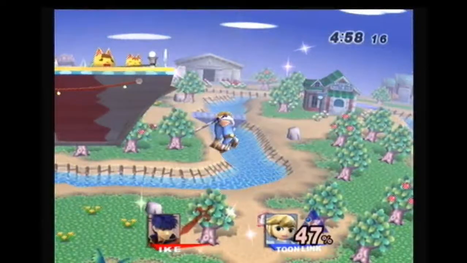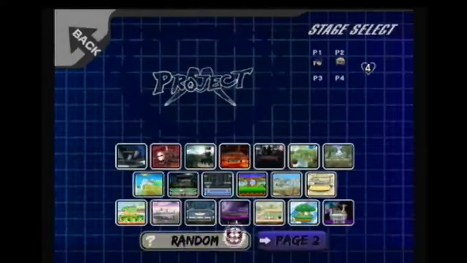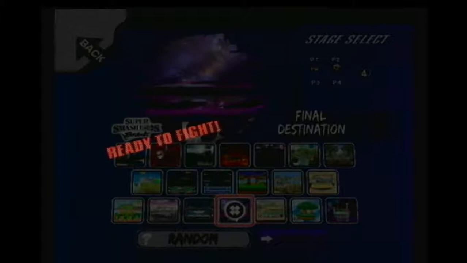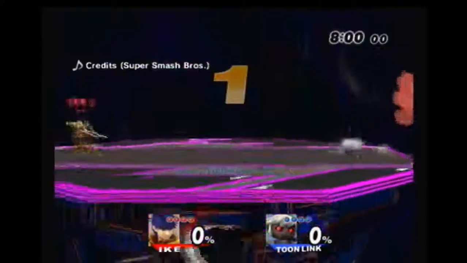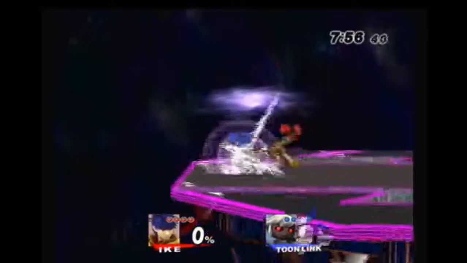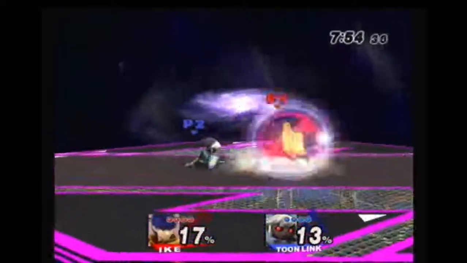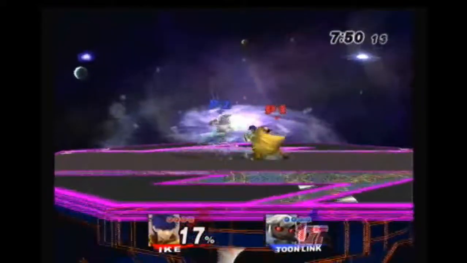Yes. Alright, I like this map for Toon Link for some reason. It's easy. Because you've got projectiles. Yeah. Like, I can't deal with projectiles. You just have to rush them down if he has projectiles. Okay, my dash attack kind of sucks.